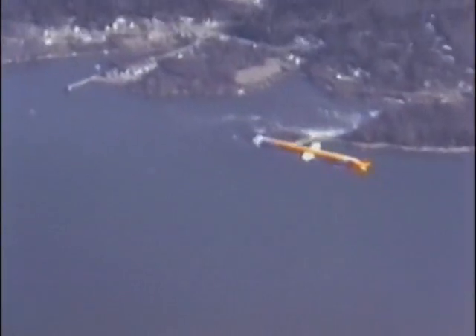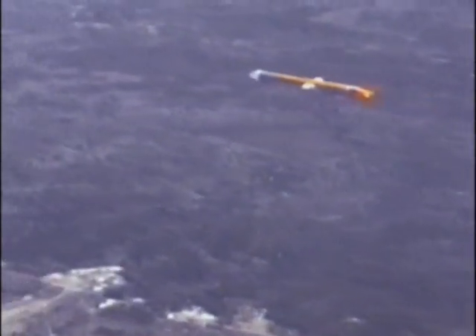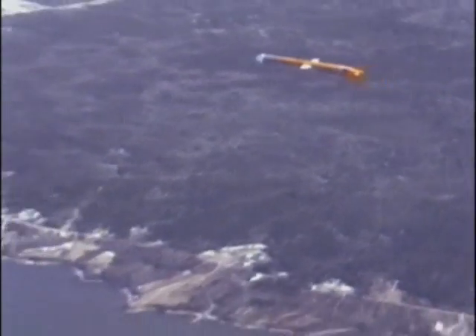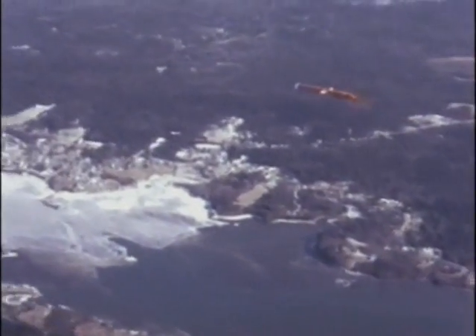Against long-distance seaborne targets, the cruiser uses the Tomahawk anti-ship missile with a range of 250 nautical miles. Tomahawk works off a satellite. For that reason, it's a non-real-time system. With the positional fix that we'll get on the enemy, we'll get an associated time, and the system will build a solution of where the target will be in the future based on past positions.